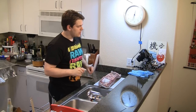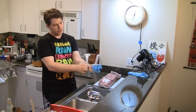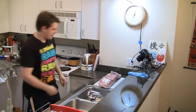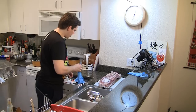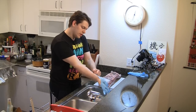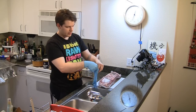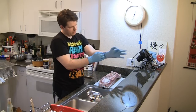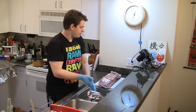Now let's go ahead and don our safety equipment. There's plenty and plenty of safety gloves. Whenever I'm handling meat, I always handle it with gloves on, because I do not want to get funk all over my hands. That would be just disgusting. Now, here we go. Okay, let's give them a quick rinse to get all that off of them.